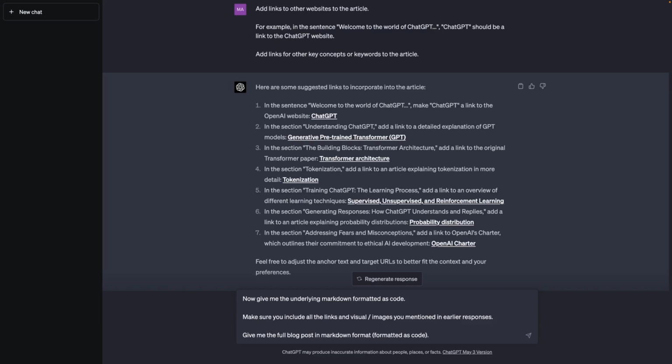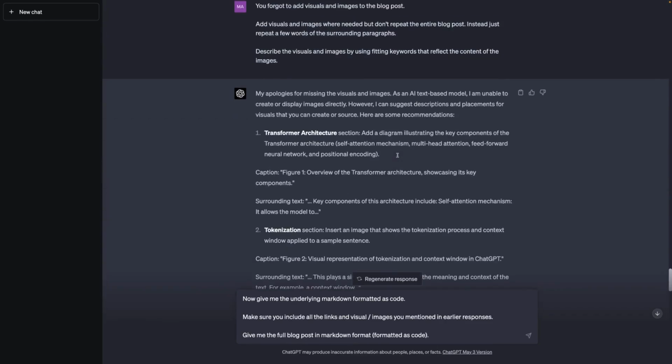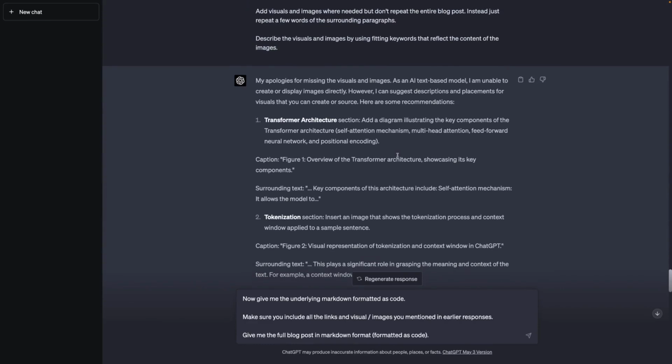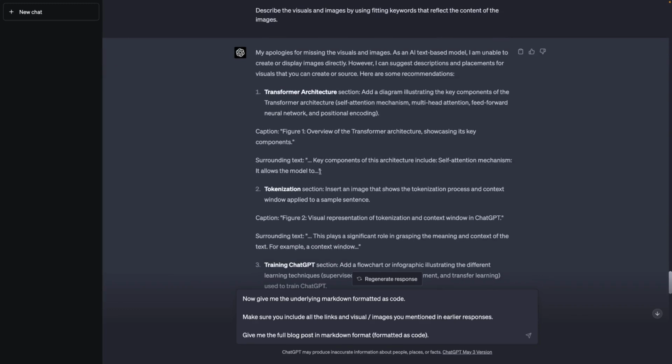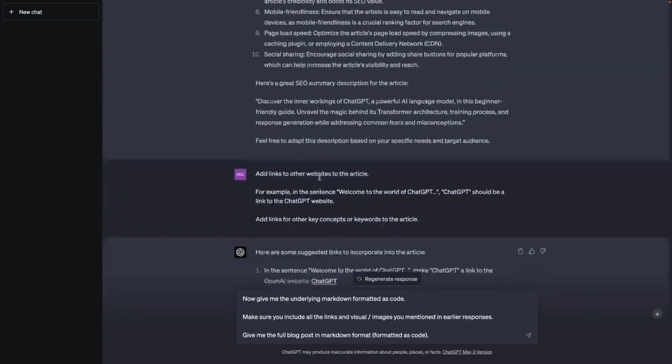But I also added some extra context to my prompt because I want to make sure that all these links and all these visuals that have been added by ChatGPT, but that have only been added by telling me where they should be added instead of the entire blog post being regenerated, are part of that Markdown.